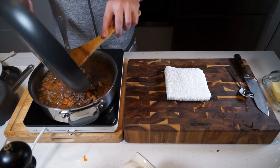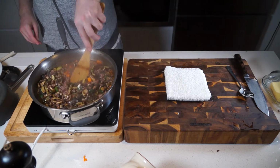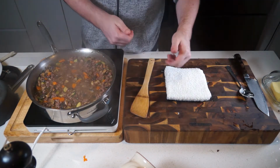So I do this because it just gets more flavour out of the mushrooms and the zucchinis. Rather than just chucking it into that mixture before you cook them, it just gives you a bit more depth of flavour. So that can just chill out.